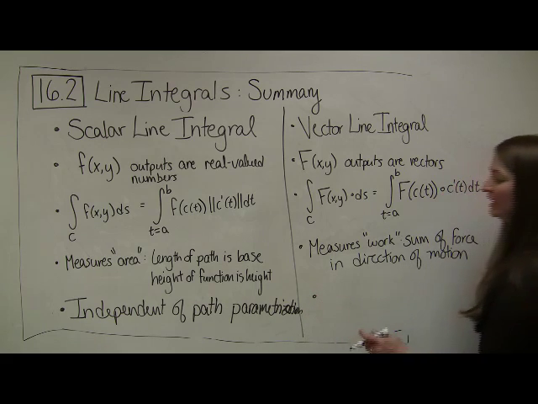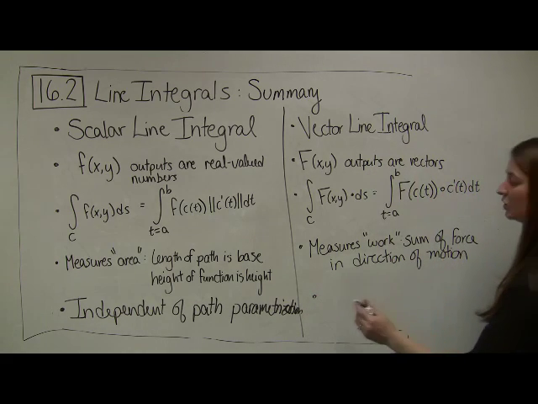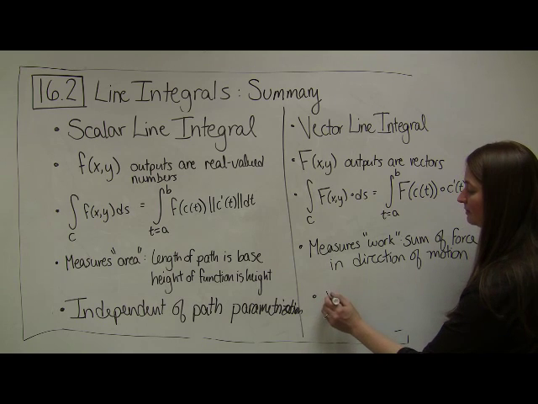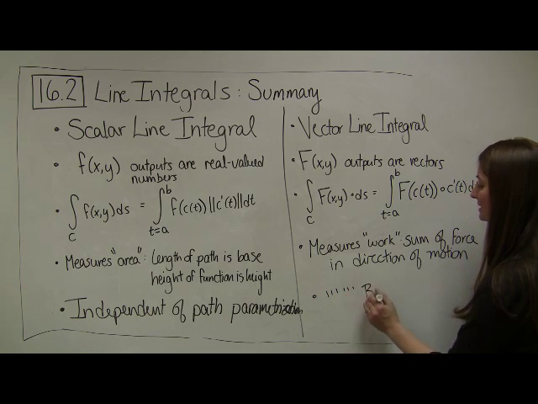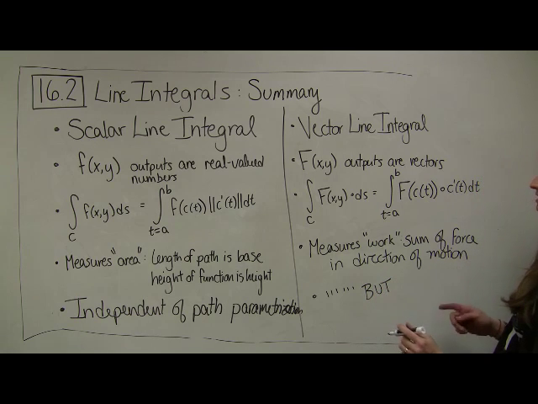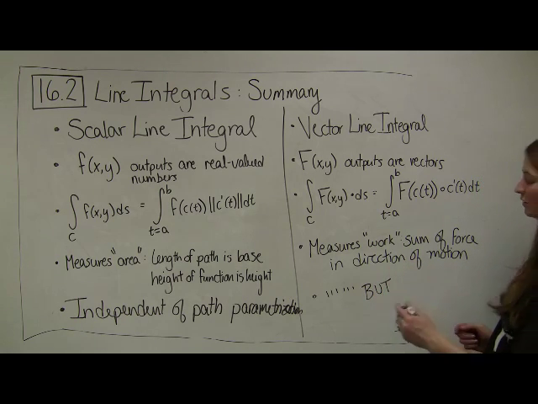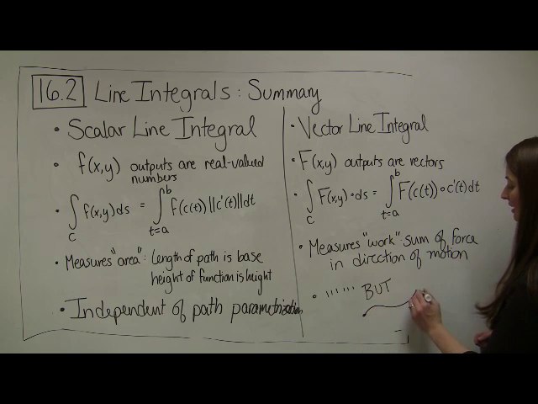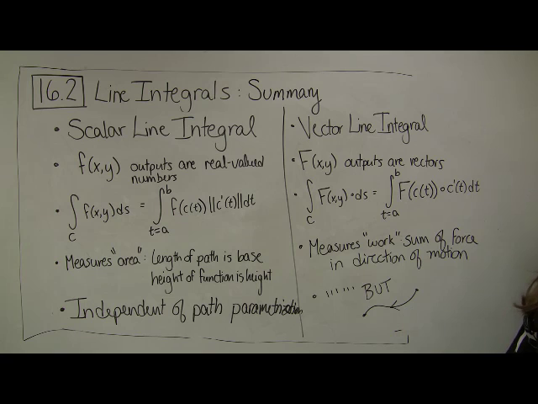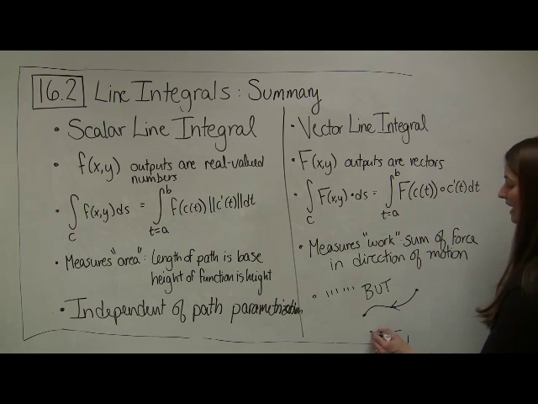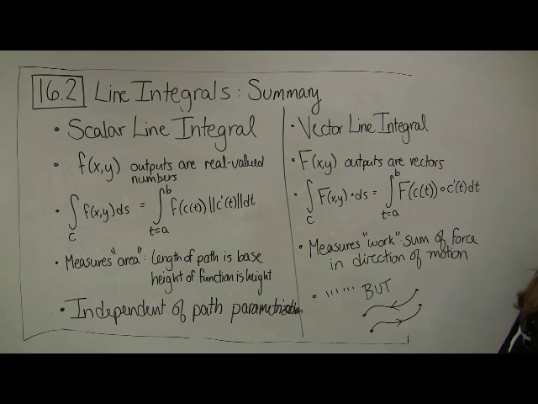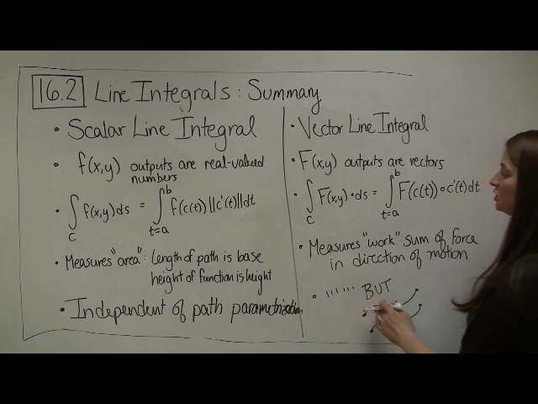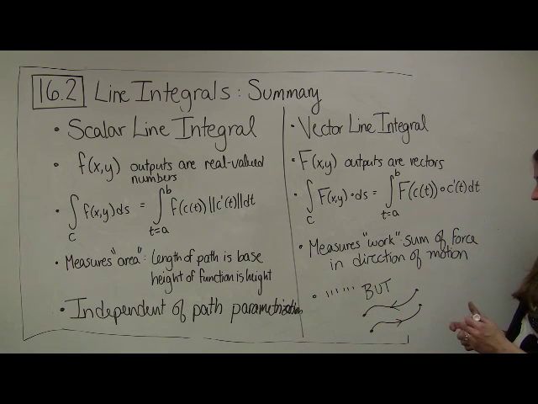Over here, our vector line integrals are also independent of path parameterization, but they must go in the correct direction. So if you have the same path, but if I'm going the opposite way, then I'll get a negative value. And if I go in the other direction, I would get a positive value. So they're independent of path up to a sign change, up to whether they're positive or negatives of one another. And that's something that you'll explore in your problem set.